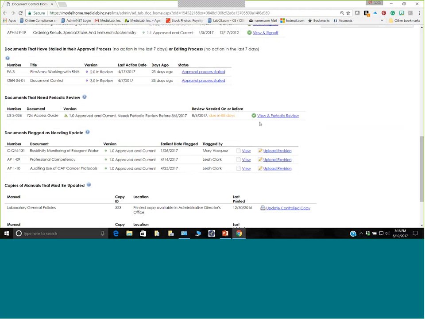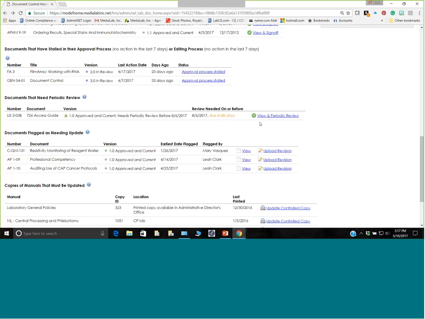If you are a periodic reviewer of particular sets of documents in the lab, you'll be able to have your permissions set as a periodic reviewer, and we will send you notifications starting 90 days before your documents are due for periodic review. You'll be able to set a system-wide either 1 year or 2 year review cycle on your documents, so we can meet both of those needs depending on which you prefer.